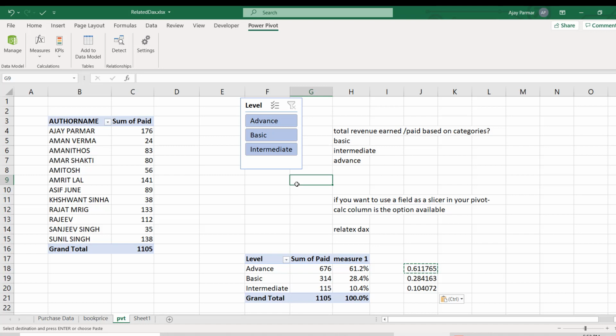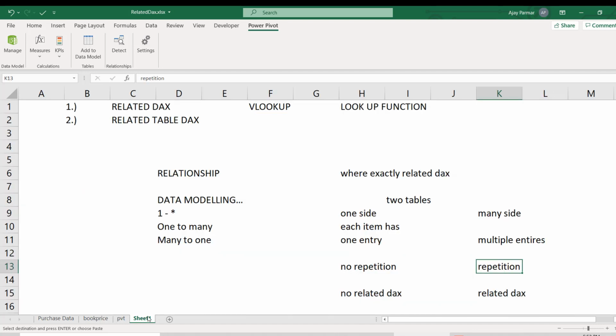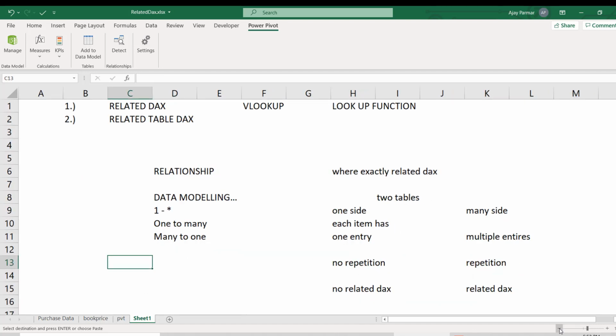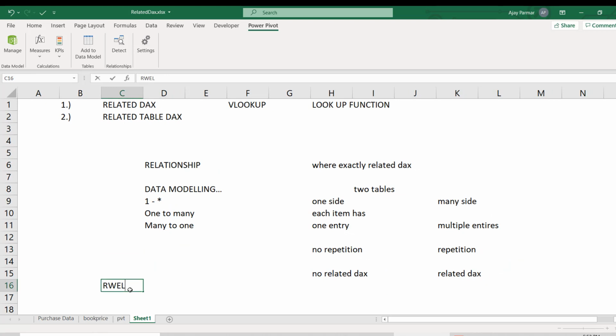Okay. Now after this, we will see that if I have to create this as a measure, the same thing, how I can do it. For example, I want to get the same sort of result. My point is that I want to use this RELATED DAX as a measure. You have seen how it is used as a calculated column, and there was an absolute need for that. Okay, RELATED as a calculated column. Now can I use this RELATED DAX as a measure? So this is something we will talk about after a while.